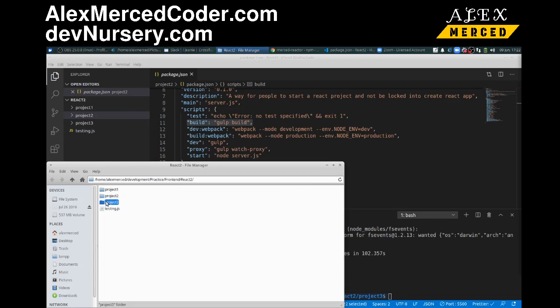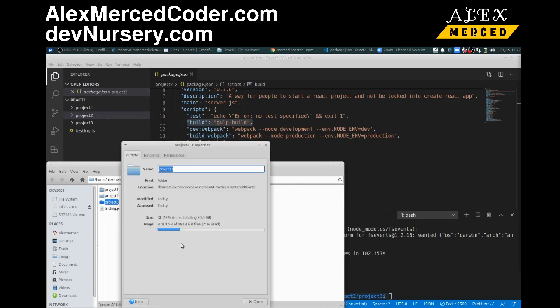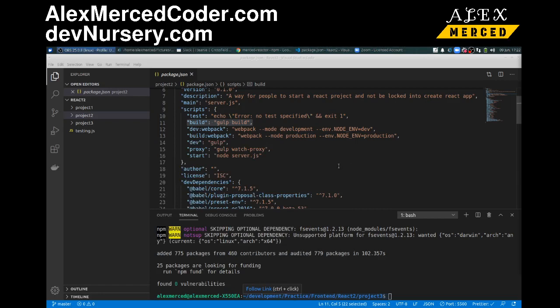So let's go over here, open the project folder, properties, and then this one clocks in at 96.5 megs, so smaller file size. Okay, so the point is your different options, they all work. Like again, the extra space isn't necessarily unwarranted. You're getting extra tools in each one. Okay, so it just depends which one you prefer.